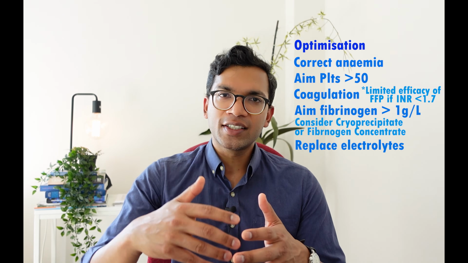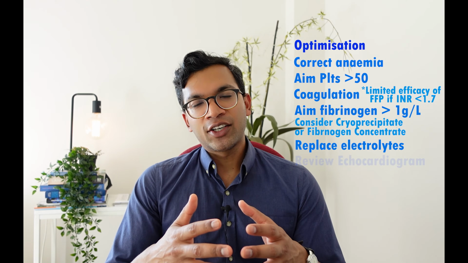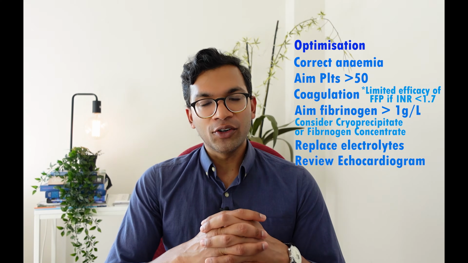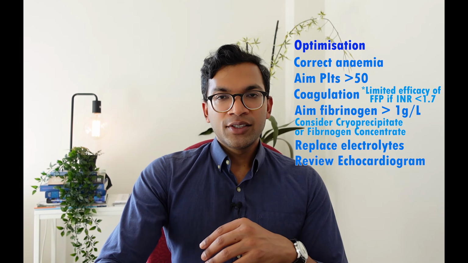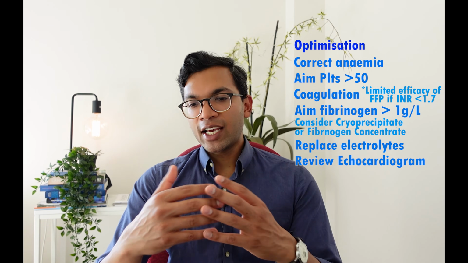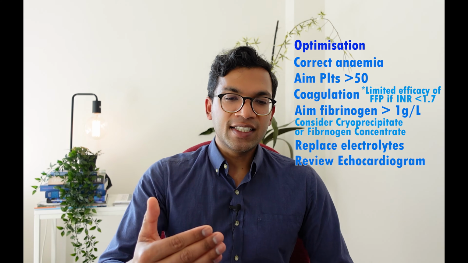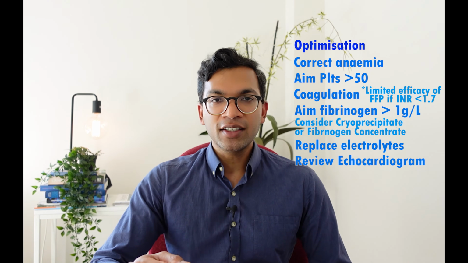Again, check your electrolytes, replace as normal, and look at your echo to see how it's going to be functioning during your anesthetic. So again, just going through those extrahepatic manifestations, really easy to see how you can potentially optimize this patient so they're better for elective surgery. Now, this also works in emergency surgery. Think about a patient that's going to crash into the theatre. Being able to quickly drain ascites with the medical team before you induce anesthesia may be useful as well.